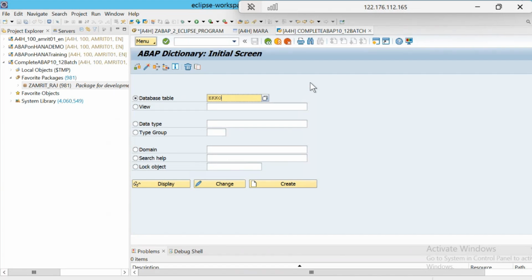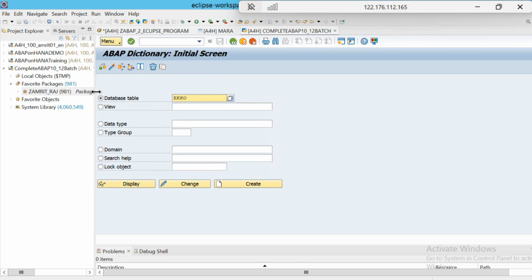If you check the MARA table over here, it is directly connected to the SAP server, right? We cannot have a database to which we are not connected. I mean to say that it is the HANA database. Eclipse is one type... Eclipse doesn't have its own database, right? Eclipse is a tool. That's what I'm saying. Eclipse is a tool, HANA database is a database. This tool is going to be used to connect with the HANA database. It is going to be used to connect with the ABAP application server also, so that you can develop the ABAP program directly from here.